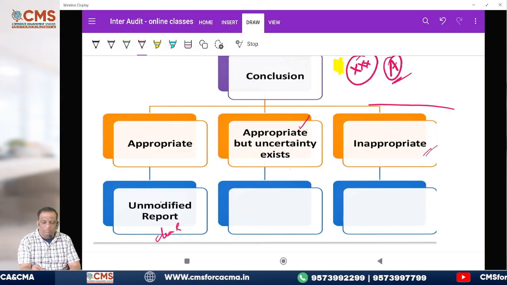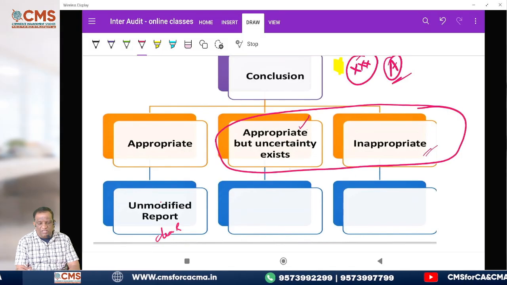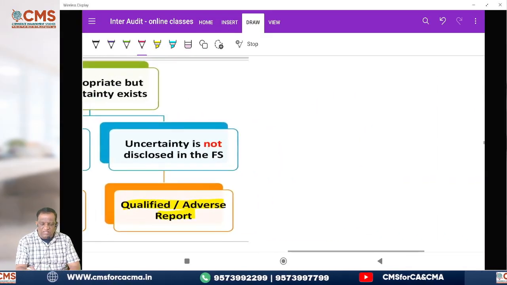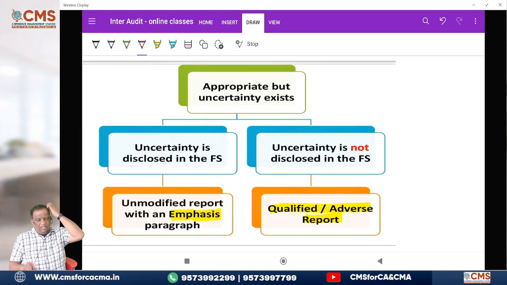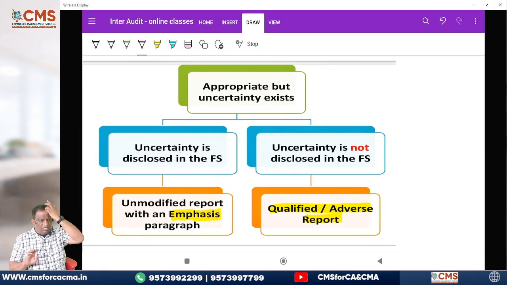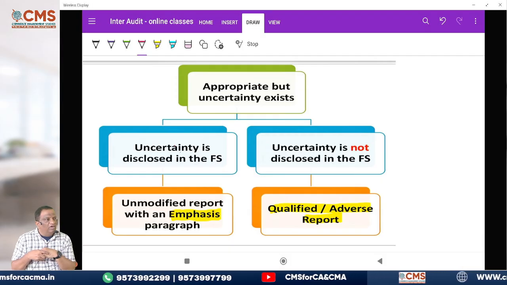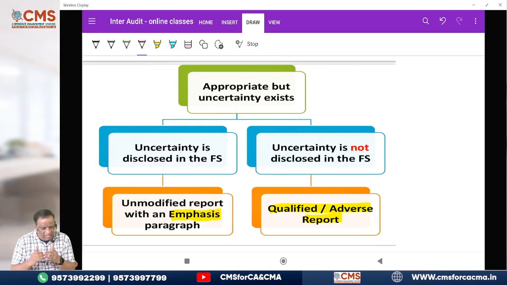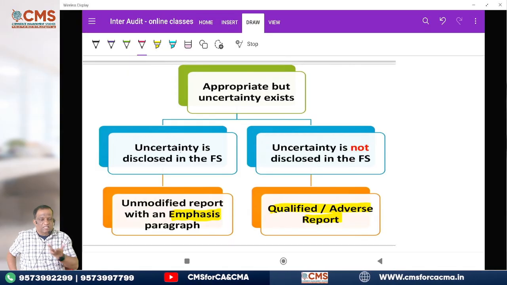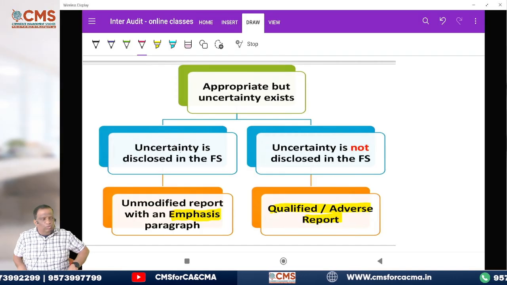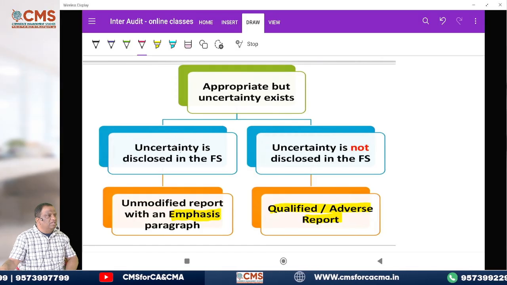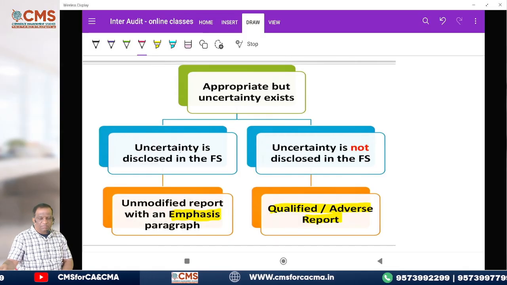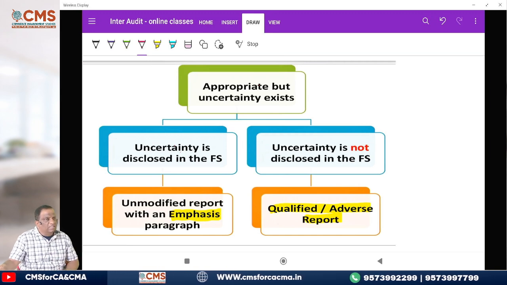Your discussion would be around these two. Appropriate but uncertainty exists, and inappropriate. Look at the second one. And here also he is asking questions. I will show you the questions. That is, there is an indicator that your entity will not continue, but when the auditor inquired, he got satisfied, but not totally. So that is why he is finding that it is appropriate, but still that uncertainty exists. For example, when you receive a huge notice, like sometimes the government will send massive income tax notices. Say your company has received some 2000 crore income tax notice. Now, when you are receiving such huge notices, what will happen?